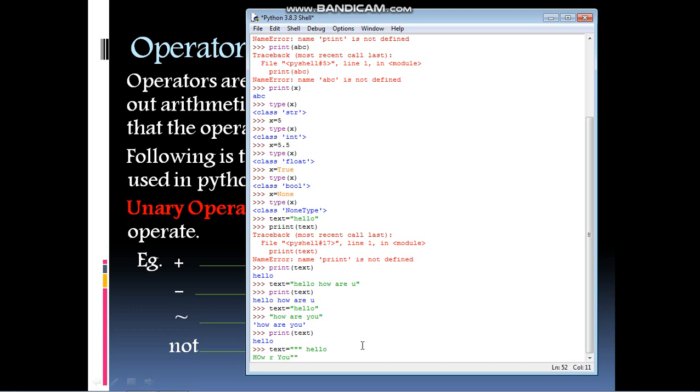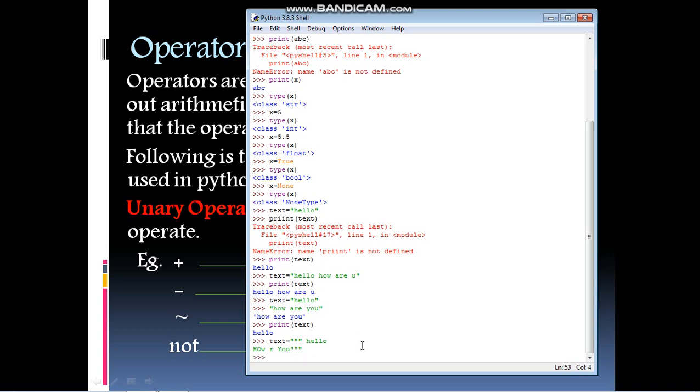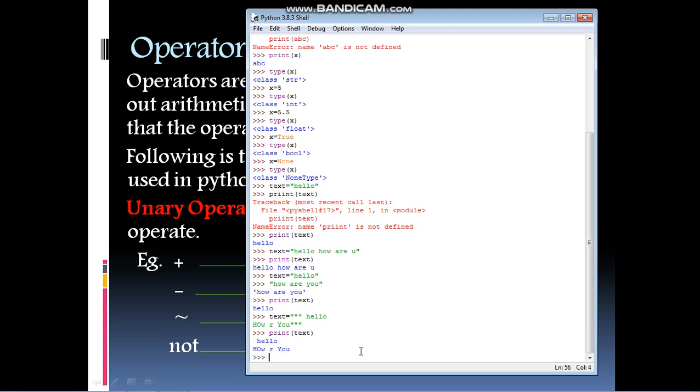Then how are you? Then I will close the triple quotation here. Now I will use the function print text. Okay, it is displaying the first line, second line.